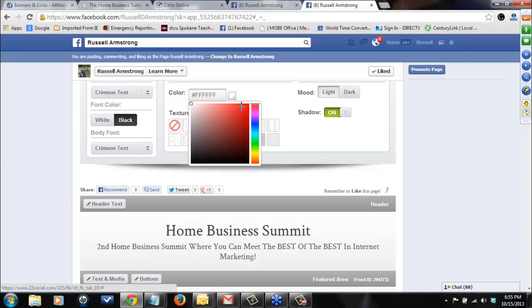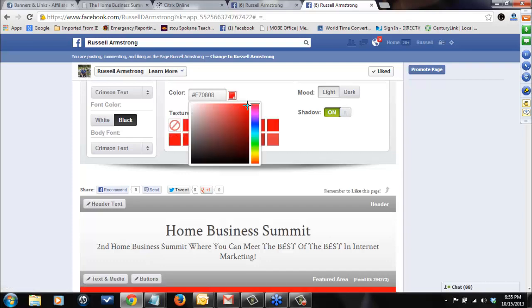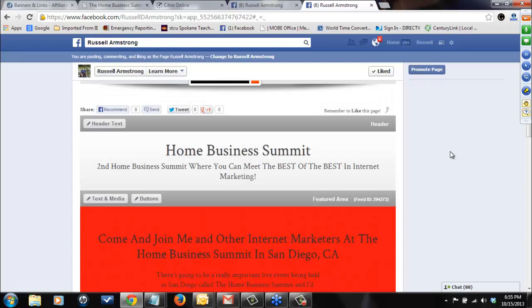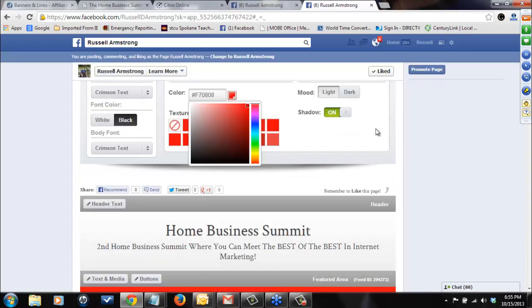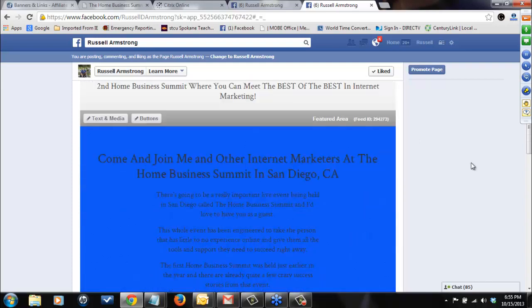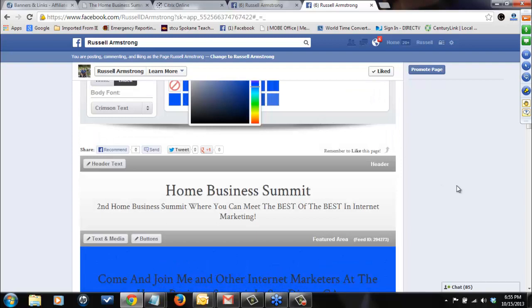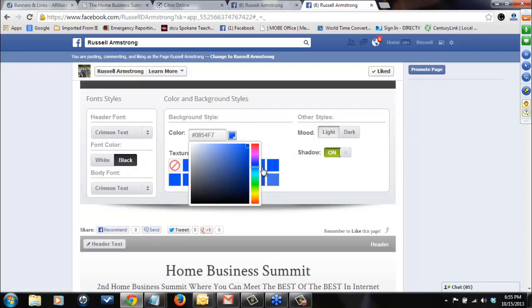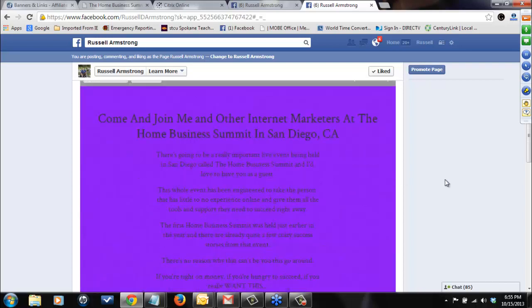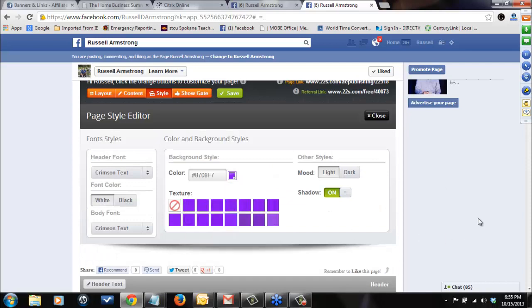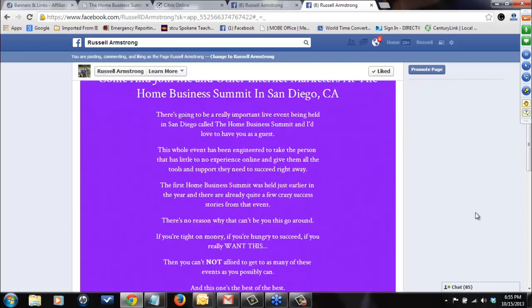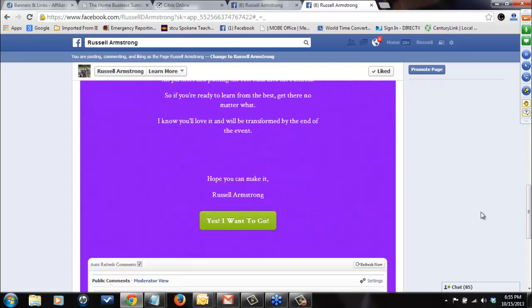Let's go to our color. So you can have red back behind here. You can have all sorts of different colors if you want to use them, whatever you want in there. I can do this and then change my print to white if I wanted to, okay? Something that's going to stand out.